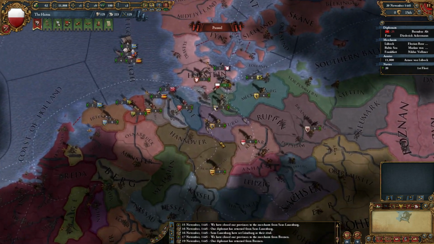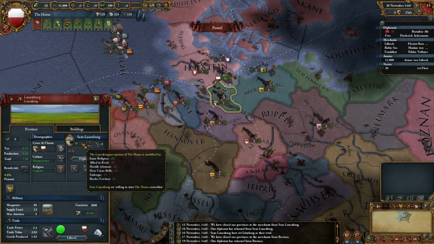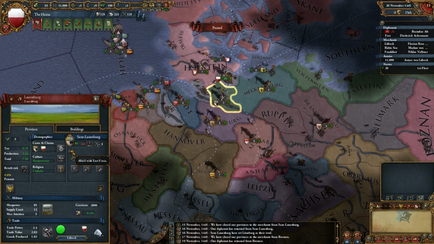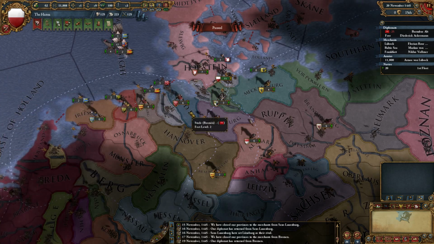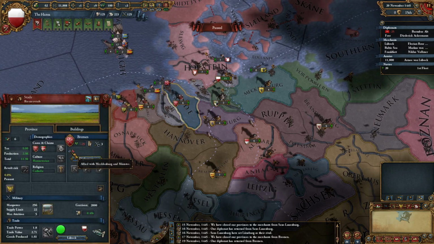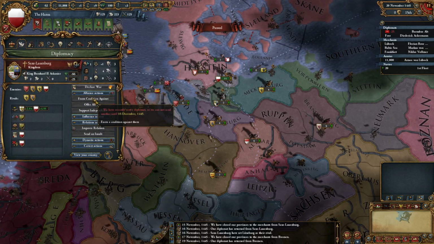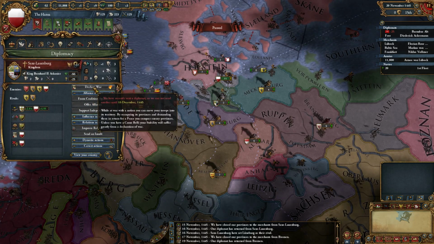Right, so the diplomat's back. Now I could declare war on them straight away. Allied to East Frisia. What are they allied to? Mecklenburg and Munster. Let's take a look here. 16th.